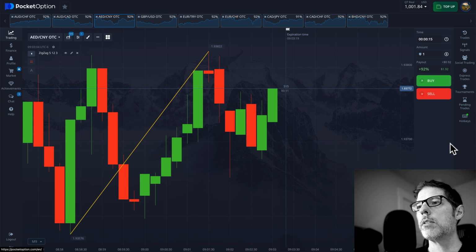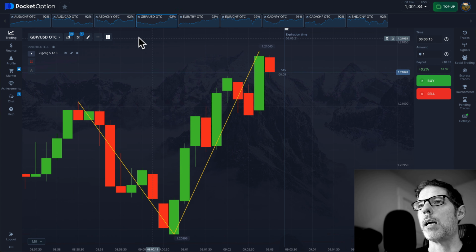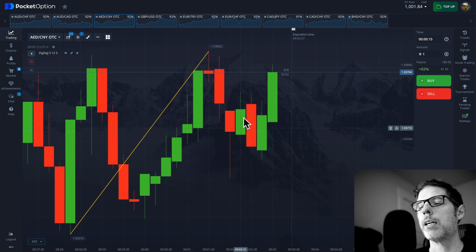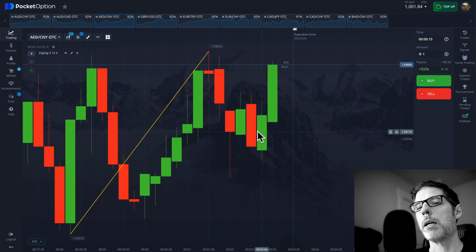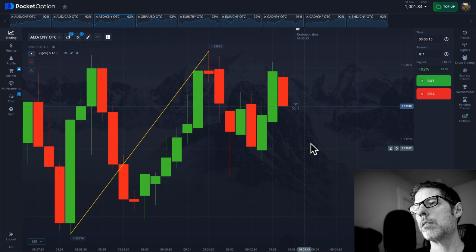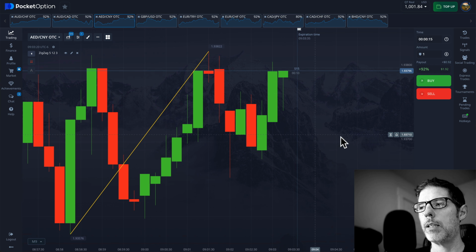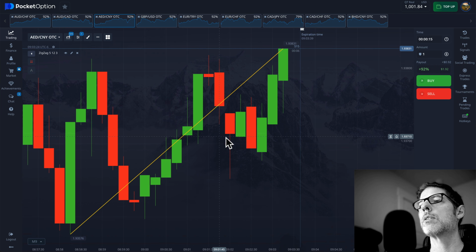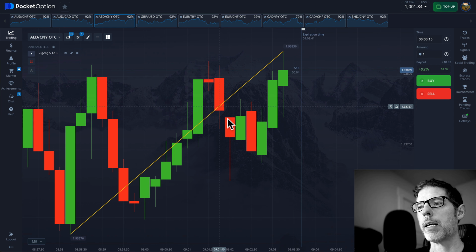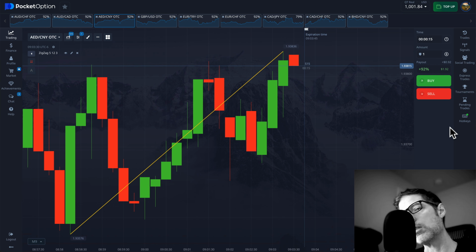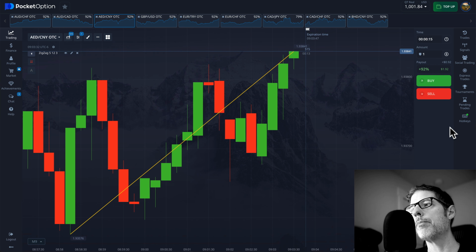And let's just find something here that stands out. I mean, this is kind of going sideways. You see that? The candles are really close side by side together. I'm probably just going to stay out. And that's why the zigzag line helps you, because you're not going to get a lot of zigzags when the price is going sideways. You're going to see that zigzag when the price either shoots up or down.